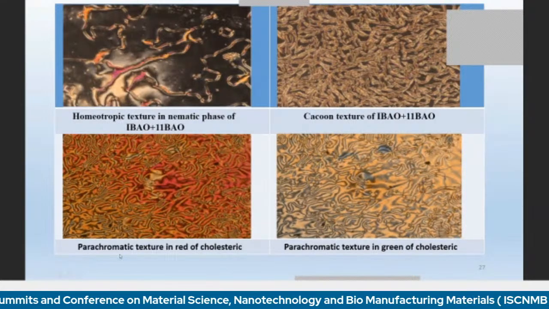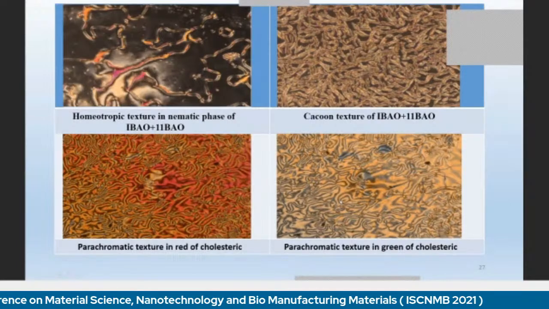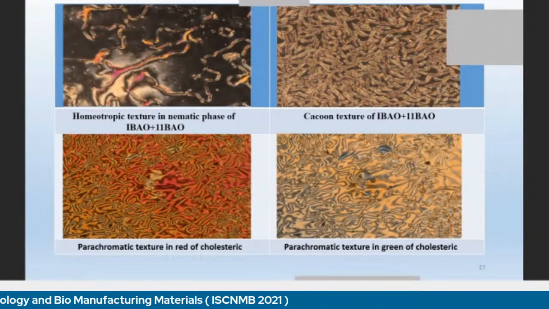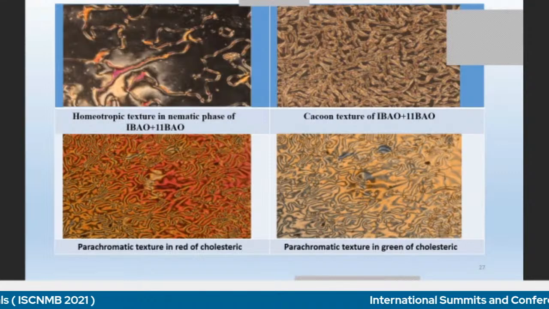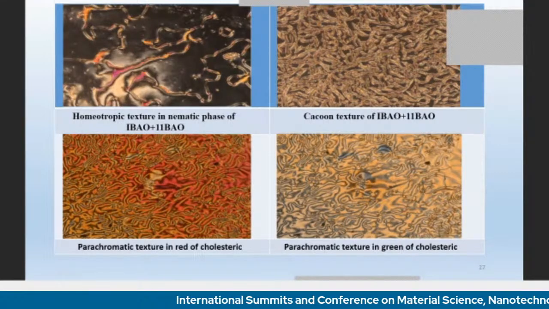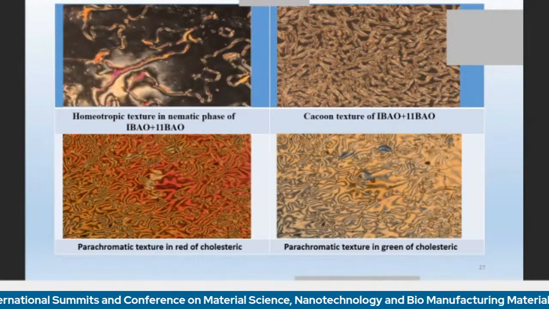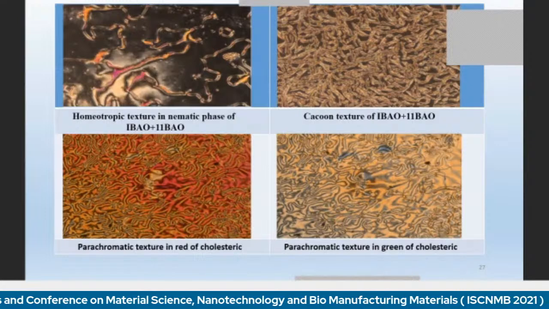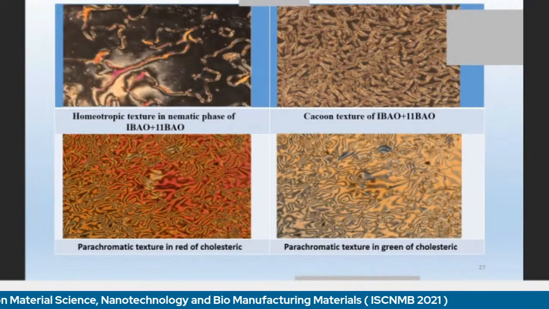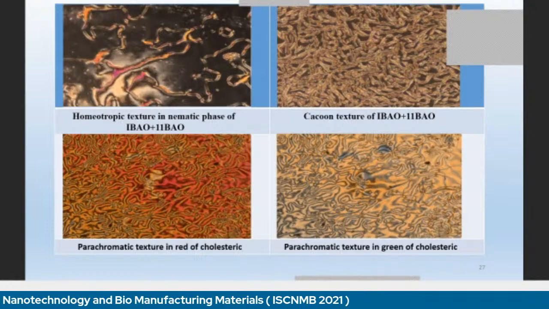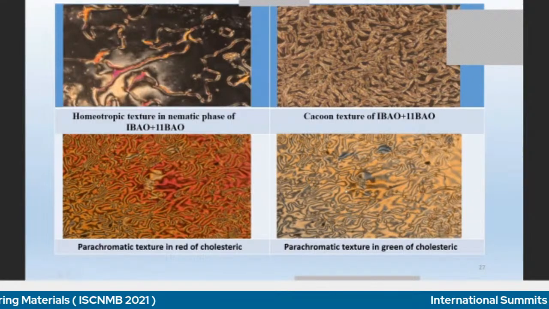Barochromatic textures, that is both, you could see the red color texture and the green color texture. In both, you could see the texture remains the same, but only the color varies. That is called parachromatism. Parachromatism, in the sense, the colors vary. The texture remains the same and the color varies when the temperature is varied. So with respect to temperature, the texture remains the same and the color varies accordingly, E is equal to hν. The wavelength varies, and this finds a wide application in the filtering action that will be discussed in the later sections.